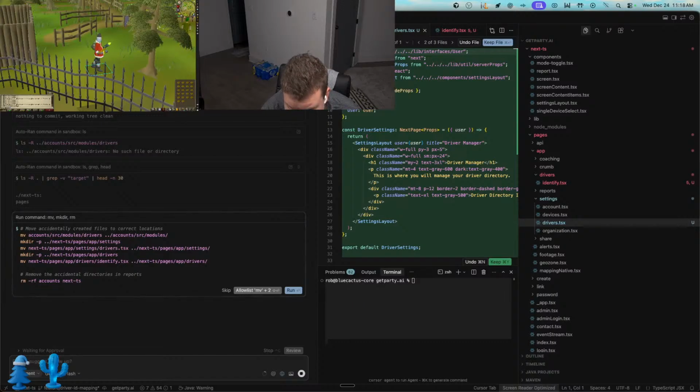Hold on. I did see it create a directory, but I thought it created a directory drivers in reports. Interesting.